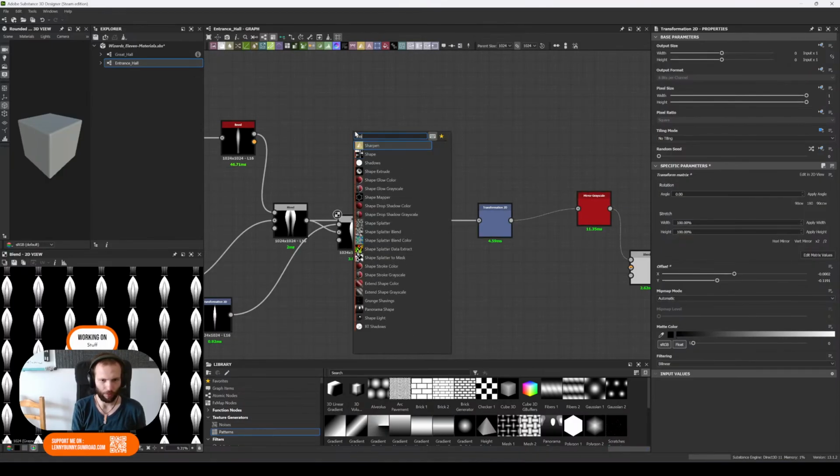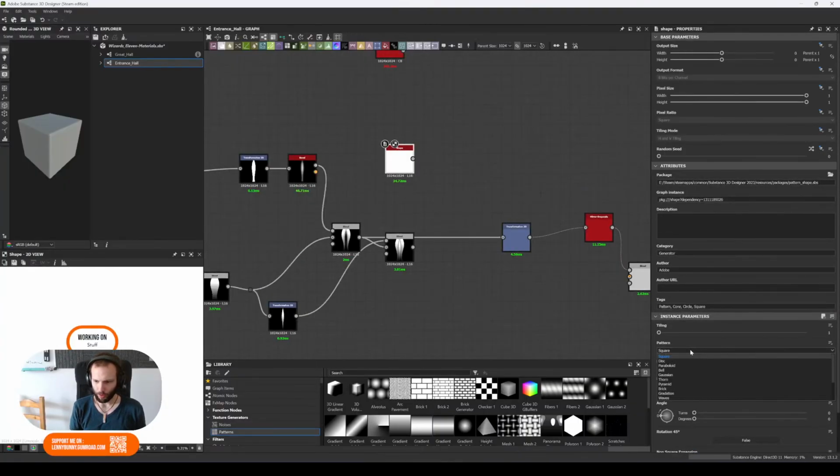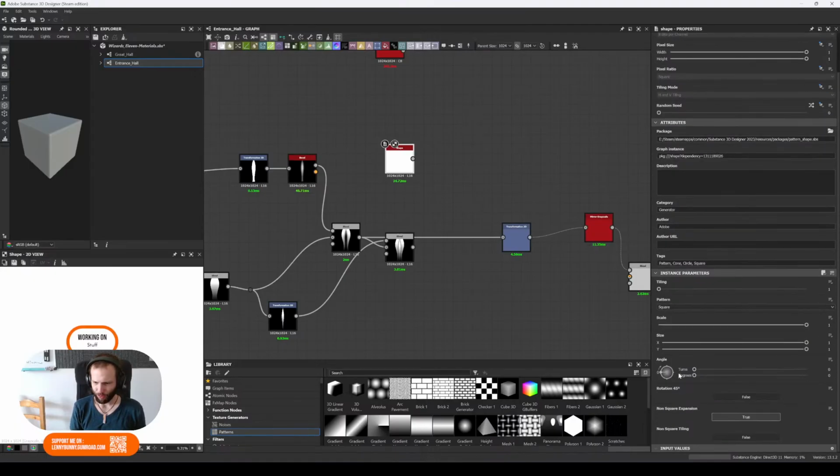Now I want to create another shape as a base for this one. There was a way to smooth the edge of the... I don't remember how it was.